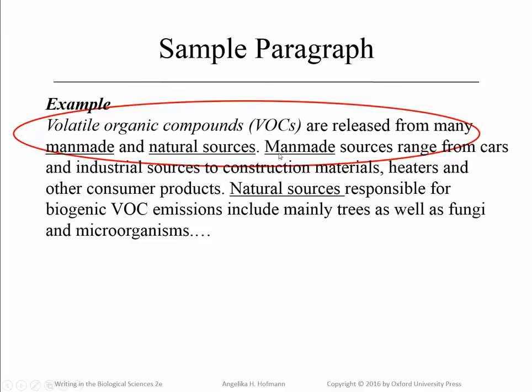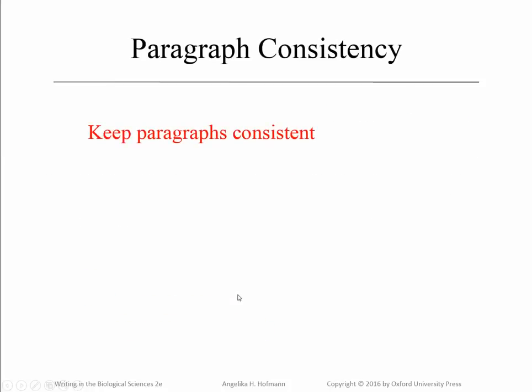So now we see the next sentence uses that same keyword to go back to the topic sentence. So it's very clear that this is what should come next, is something about those man-made sources. And then next we have the next keyword, natural sources. And so we expect to see them in the same order they were in that topic sentence. So man-made first and then natural. So this is consistent. So the order, we have a topic sentence, we have the key terms there, and we know that that paragraph was in the proper order.